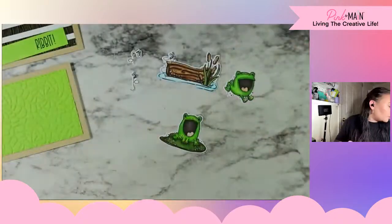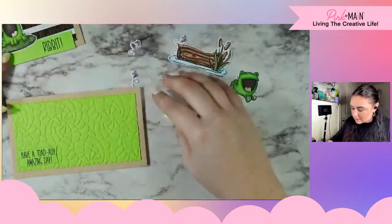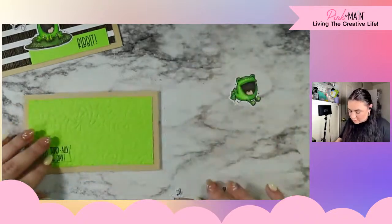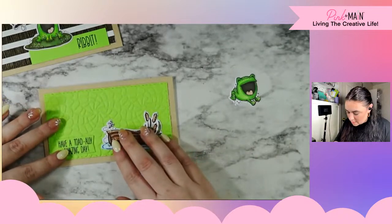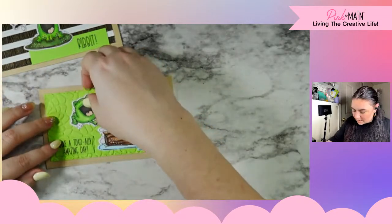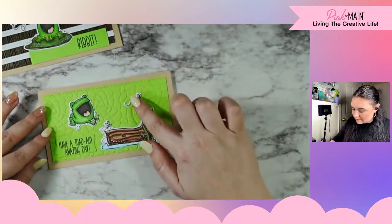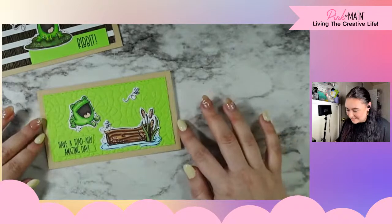So I just pulled all my images out and let's get to assembling. That guy's going to go up there with that dragonfly. These ones are going to go down here. For this, I was thinking log on that side, sentiment there, frog hopping up into the air, and then little dragonfly flying for its life. I think that's pretty cute.